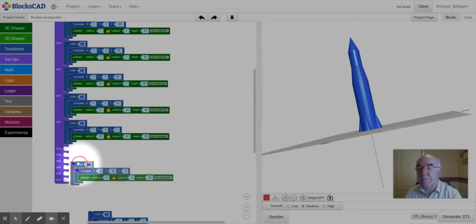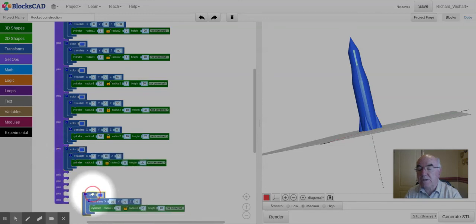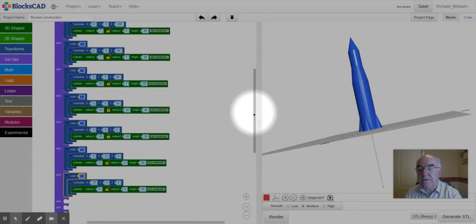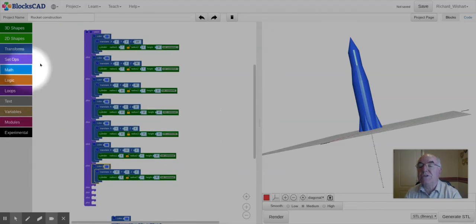So I'm almost there. Is that everything? Let's have a look. Yeah, I've actually got too many on the joints, so let's take a couple off. So there's minus, minus, minus, and minus.